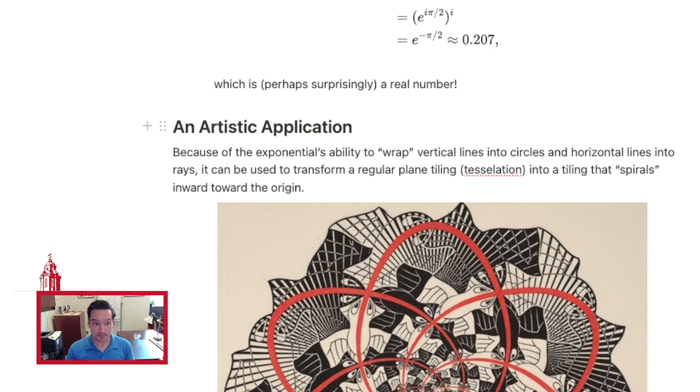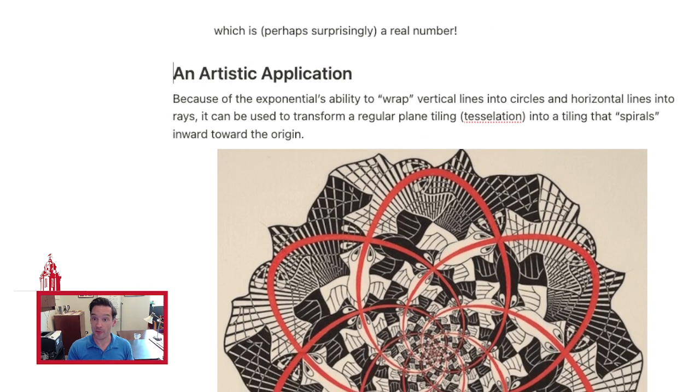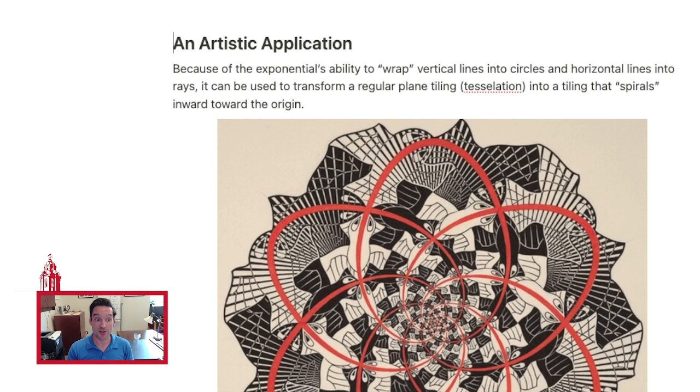So it turns out that M.C. Escher, who was a brilliant Dutch artist who also worked very closely with some of the most notorious mathematicians of his day, made a lot of very richly intricate diagrams and woodcuts. He played around a lot with tessellations and tilings and patterns. And some of those patterns have this sort of spirally property to them.